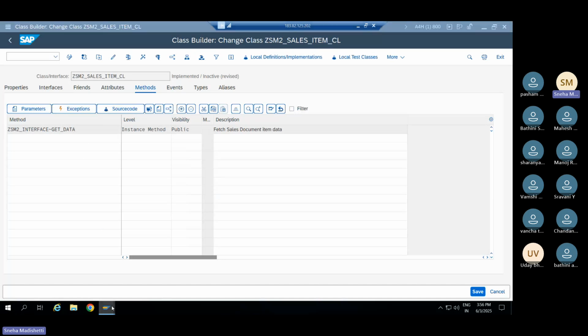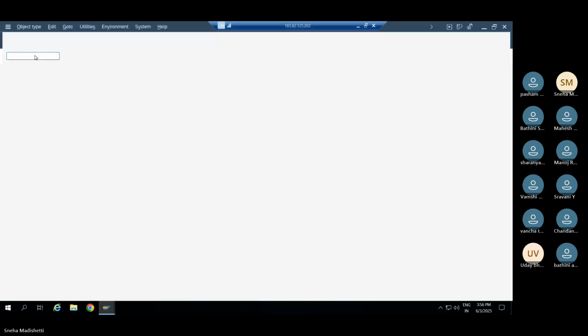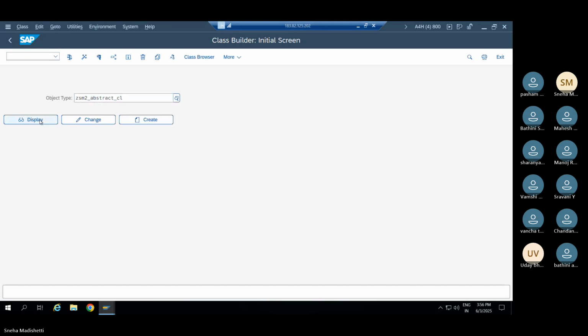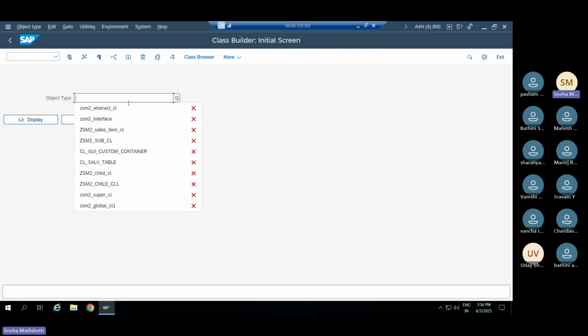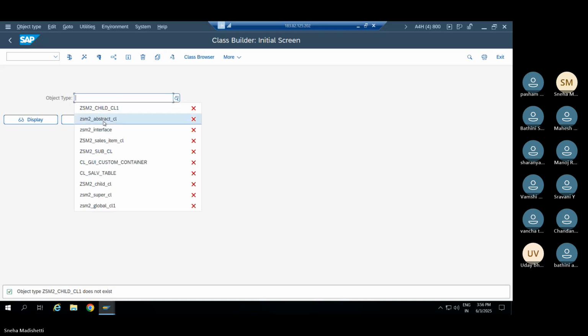But if you remember in an abstract class, let me open the abstract class also. So this is abstract. This is the method we might have used.